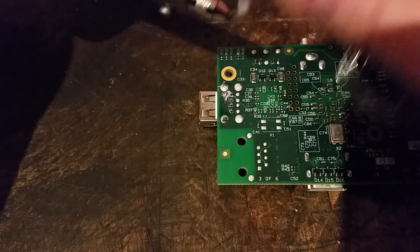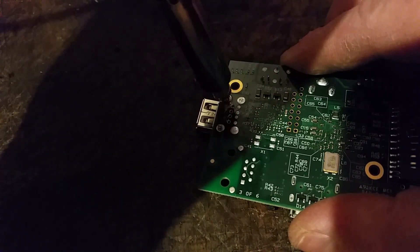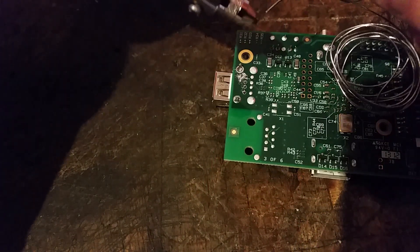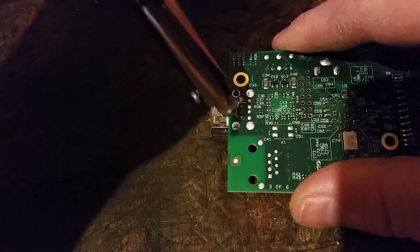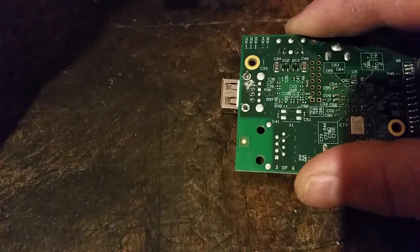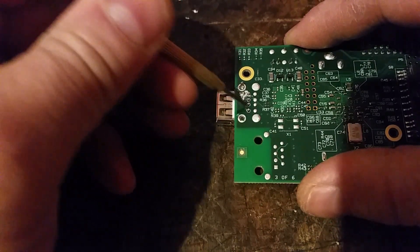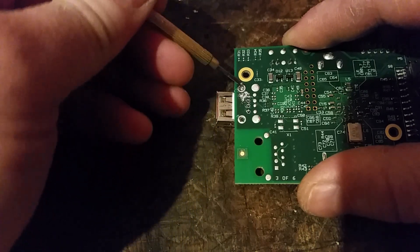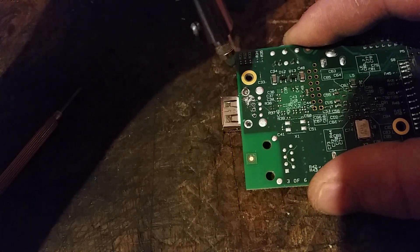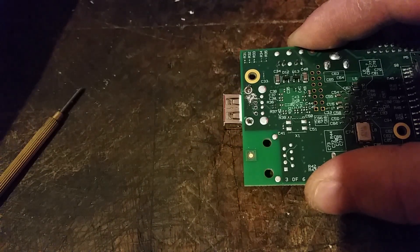Add a bit of solder to the tip first, and make sure you have enough time on there to melt the solder. That's done quite a good job — it's actually a really good tool for £20, giving a fantastic result. After that you may need just a screwdriver to make sure the connectors are all loose. I might need to just heat that one up and move the tag away from the side, because it's soldered onto the side — but apart from that I think it's free.